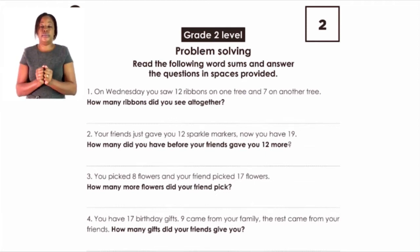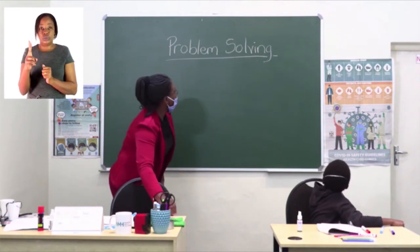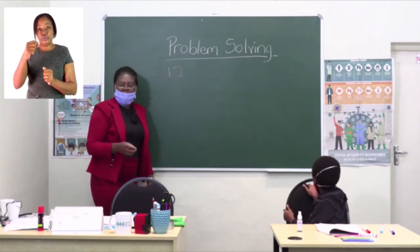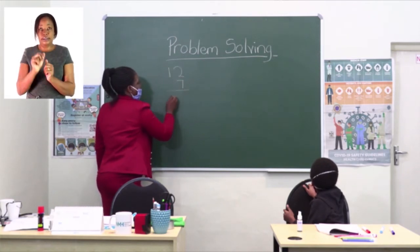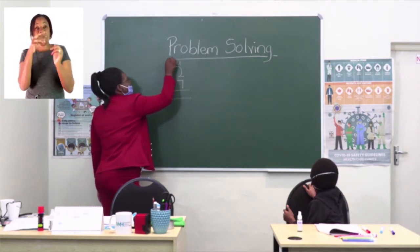Do you also remember how we plus? For you to get the quick answer, you have to plus in columns. If you cannot plus with the columns, you can take your stones and count them together. Now let's check if we can plus in columns, how we can get the answer as quick as possible and finish. Okay, we saw 12 ribbons on one tree. You write your 12. And you saw how many on another tree? 7. So the 7 must come under a 2. Remember, do not forget your place values. These are the units, that is the tens.